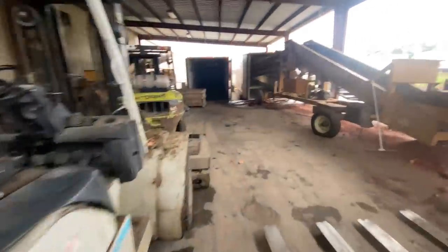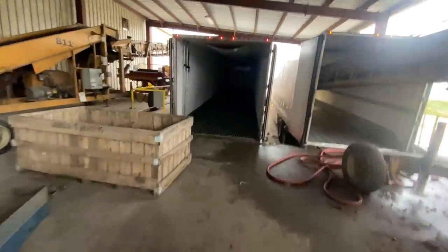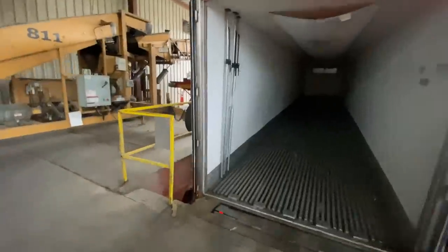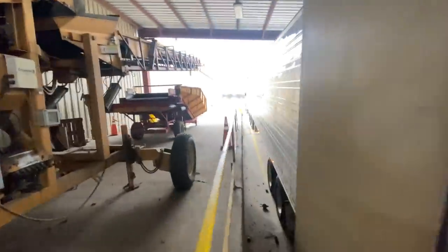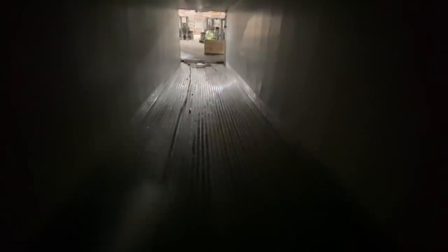Alright, well, we gotta wash our trailer out. Got back in the dock here. I didn't know if you were supposed to do it right in the dock. It says don't wash your truck in the dock, but I'm assuming that must just mean the actual truck itself. So I'm gonna grab this hose here. As you can see, got some crap in here we gotta get cleaned out. It's like we're back in the cattle hauling days now, washing out our own trailer. Even got the fire extinguisher looking hose. Yeah, it wasn't too dirty, just some pallet chunks and stuff, a little dirt.